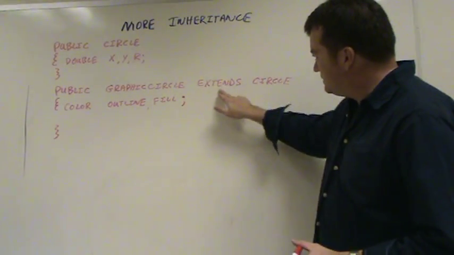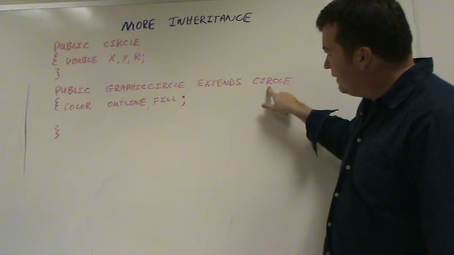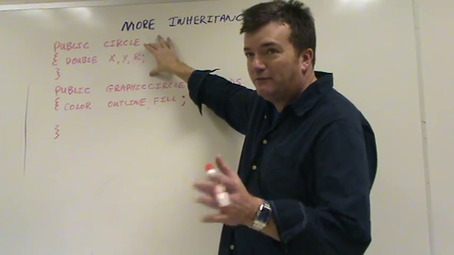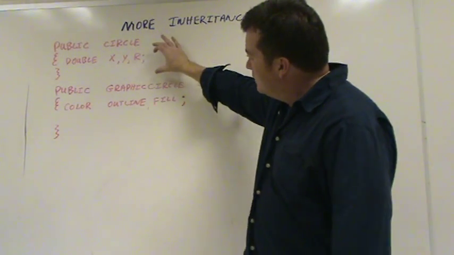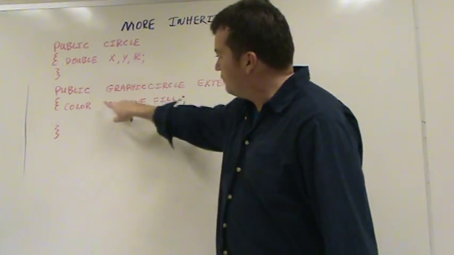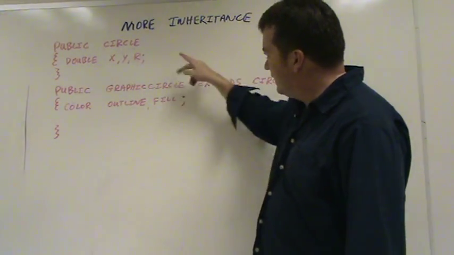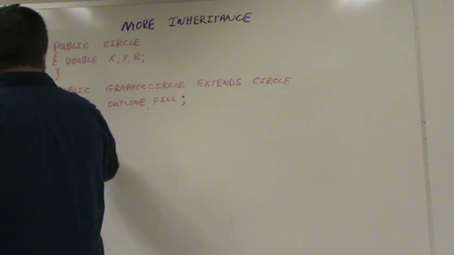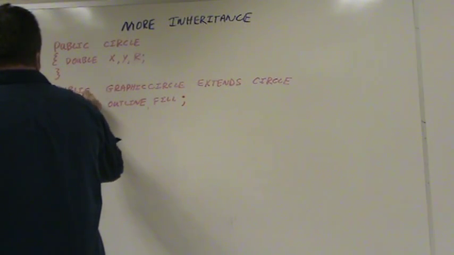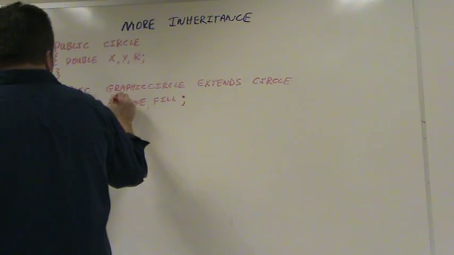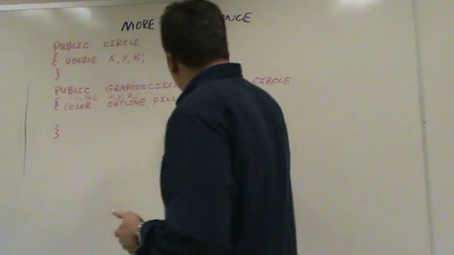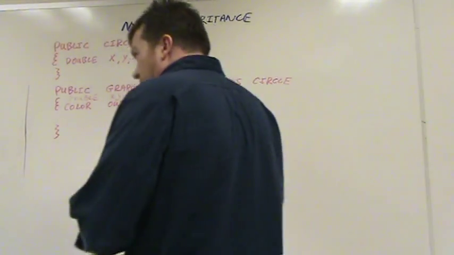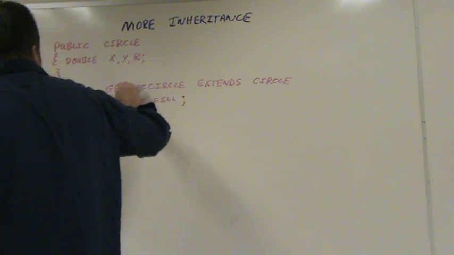But what we're doing here when we're extending is taking all the data fields and all the methods. And there's no methods in this one right now, except for the default constructor, which we talked about. We're taking all the data and all the methods, and we're getting them all for free, just by saying extend circle. It's like the x, the y, and the r are already written here. If I had double x, y, and r, and took out the extends, that would be the same thing. So basically we're getting everything that's up here for free. Okay.